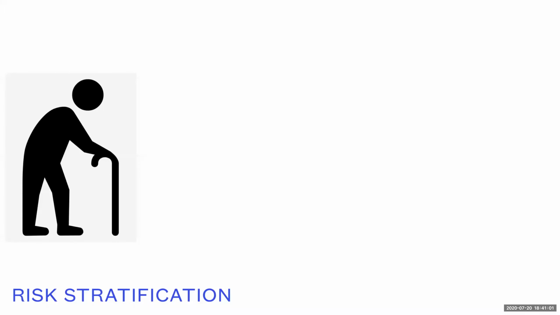We know that there are some types of patients who do badly, but how to actually put that together in a proper scoring system hasn't yet been achieved. But let's look at some of the things that we must consider. So we know the types of patients who do badly. And certainly age is one of the factors. It's very difficult to know a cutoff of at what age you go from being at low risk to being at high risk. And certainly the older you get, the higher your risk of doing badly.